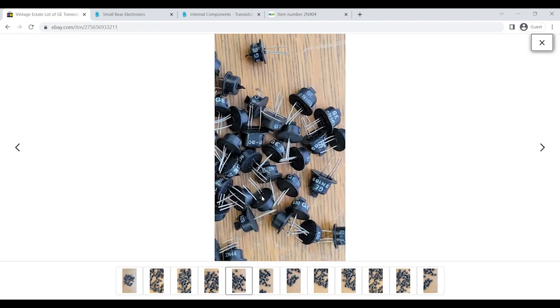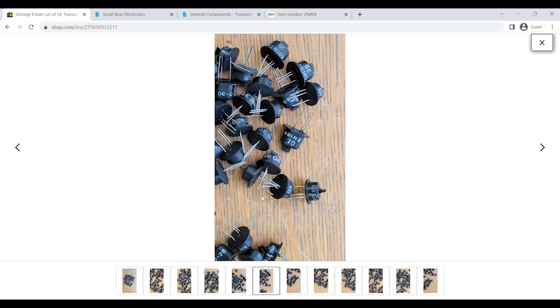Obviously looking at this, the question you have to ask is, why are all of these transistors here? We can see that they're trimmed. They're probably used in something. Why keep them? If they're bad, why not just throw them away? It was listed as an estate sale, which could have been some old radio person who kept them on hand, or just was a hoarder and didn't want to throw stuff out.